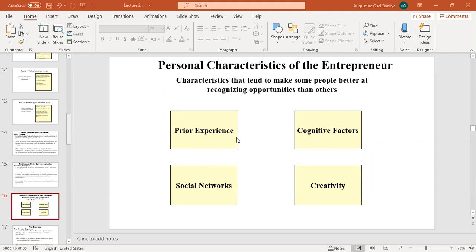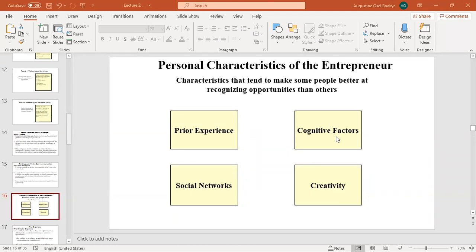The second feature has to do with their cognitive abilities or cognitive factors. And this traces to the nature or biology argument. Now, research indicates that entrepreneurs have a unique way of processing information in their environment, to the extent that they are able to decipher the good opportunities out of the lot whenever they lend themselves out, as compared to non-entrepreneurs.